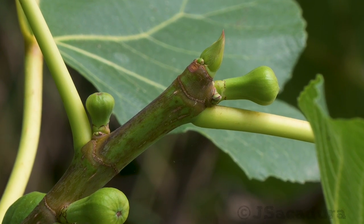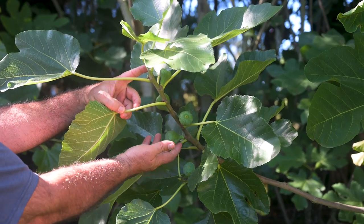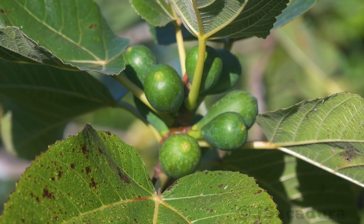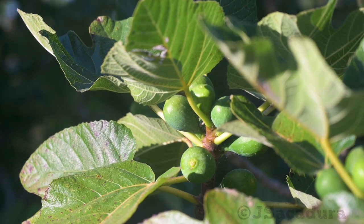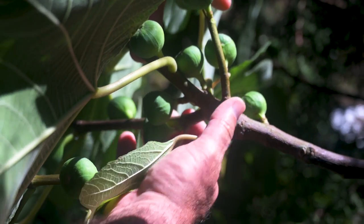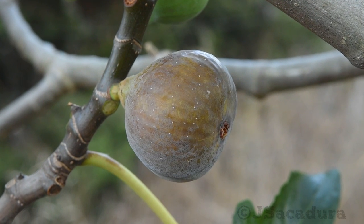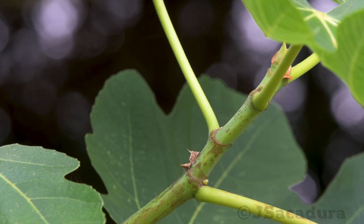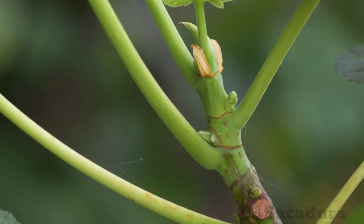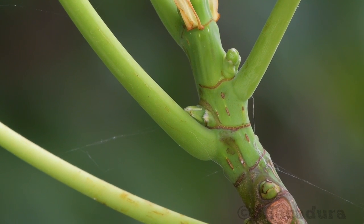Avoid pinching when your branches already have small figlets forming early in the season — these figs will mature naturally and pinching will not help in any way. Pinching is also not needed for most varieties, as they develop figs without this procedure at their own pace. Pinching will also disrupt natural branch growth and can promote excessive branching, so it should be avoided if you have a normal growing season and most fig varieties mature well without it. Finally, you should also avoid pinching if the branches of your fig tree show only one bump in the leaf axils, as the chance of promoting early fruiting is small — most of those buds are probably vegetative and will produce new shoots, not figs.